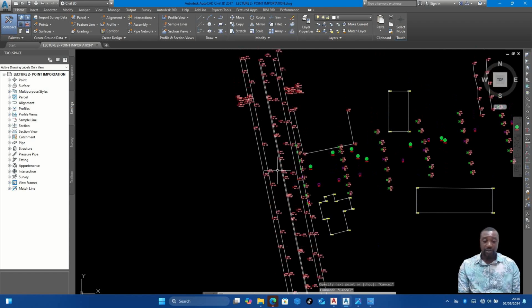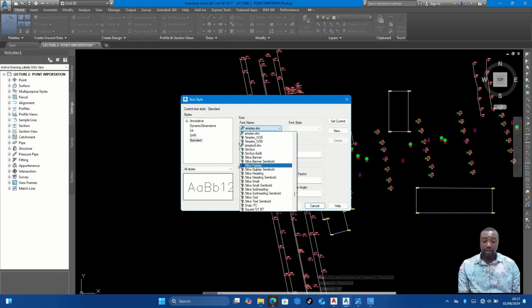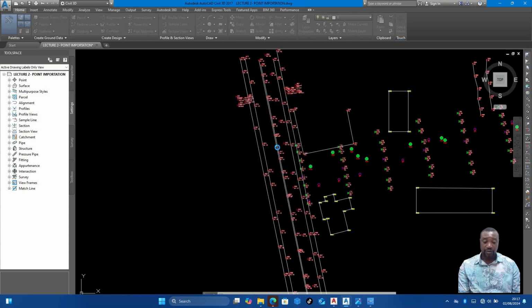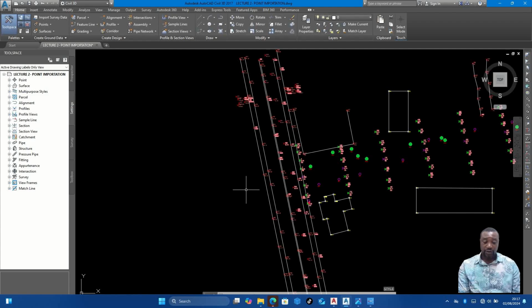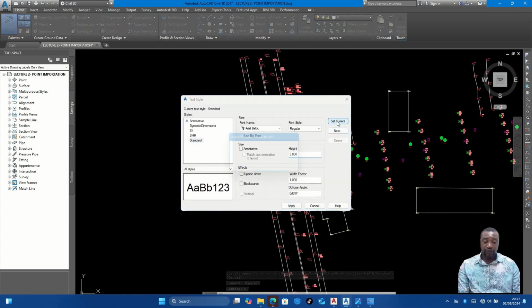Let's see, I want to set up a text. Use area bold, area backtick. This can go like 5 and make it current. Test, and this is too large, so I can still go back there and reduce it a little bit. 3 will be fine.